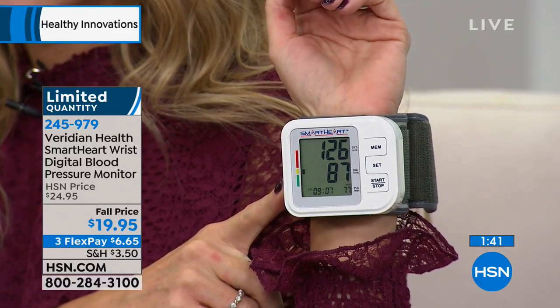Now, I know that in the past we've had Jen here and she's had a higher reading, right, Jen? Because Jen runs, she works out, she exercises, she looks fit, but you can't tell by looking at someone. If you've had someone who's suffered a heart attack or stroke, you can't tell by looking at them that they have high blood pressure. So if you have one high blood pressure reading, it doesn't mean that you have a diagnosis of high blood pressure. It means that you need to measure it at least on a daily basis, get that trend of information. And if it starts to run regularly higher than normal, bring that to your healthcare provider.